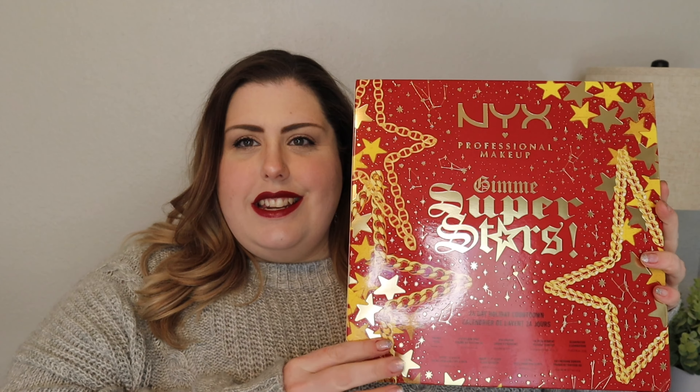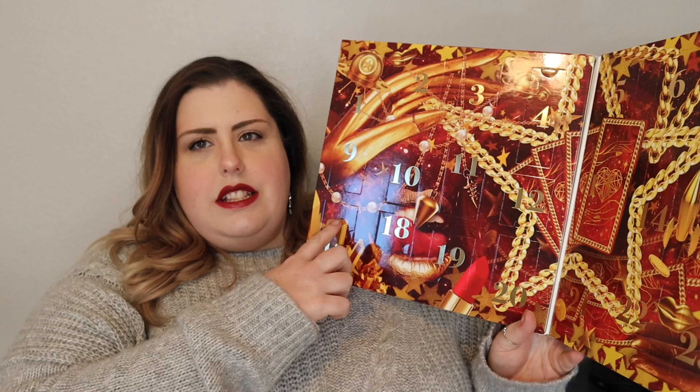Okay, here we go, we're gonna make this a super quick video. On the back of this I'm not looking at what's in it, so I don't want to see. This is the advent calendar for 2021 — it is 24 days worth of things. It goes in order, so that's easy; I've seen some that are all sporadic.